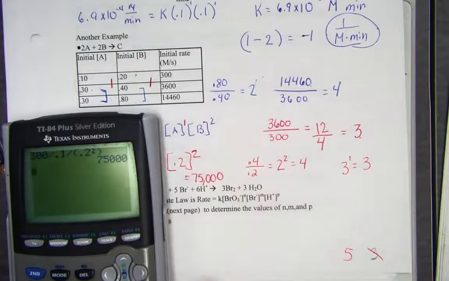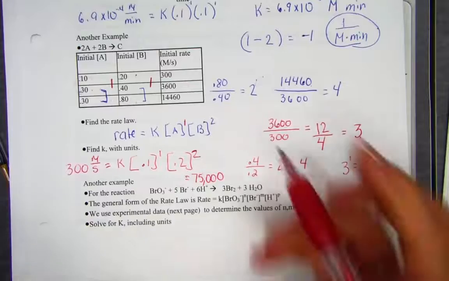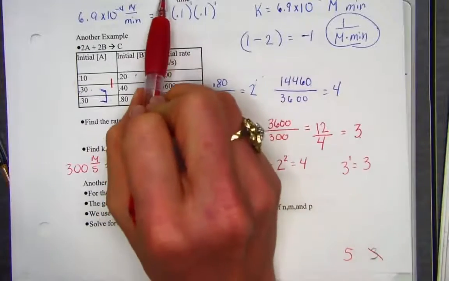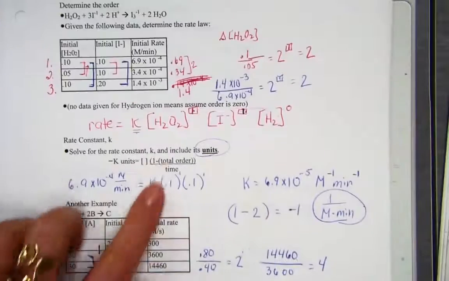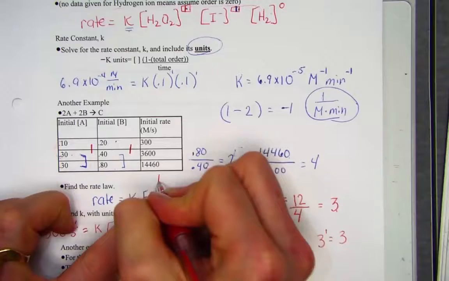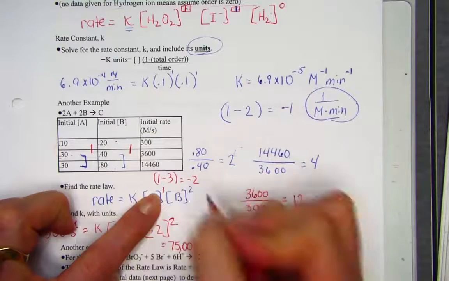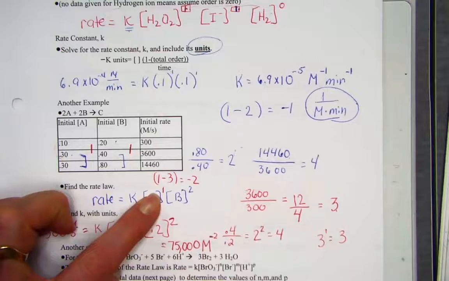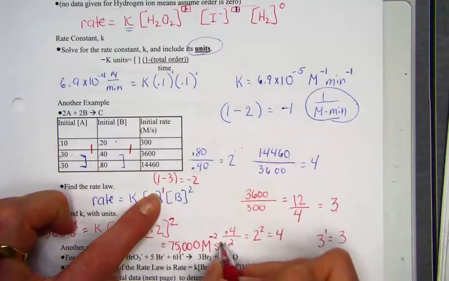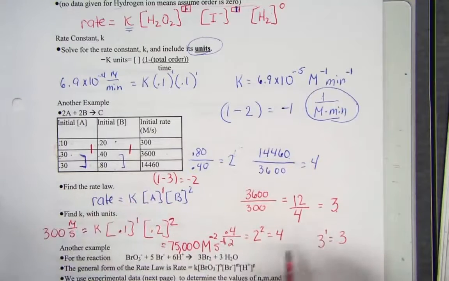And let's consider the units for that number. Remember, our unit is molarity raised to the 1 minus the overall order. Remember from up above, 1 minus the total order. Well, the total order here was 3. 1 minus 3 gives us a factor of -2. So molarity to the -2, and remember that time in this data table is seconds, so it would be per second, or second raised to the -1. The K constant has a value of 75,000. The unit on K, molarity -2, second -1.